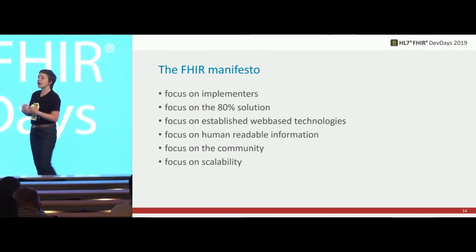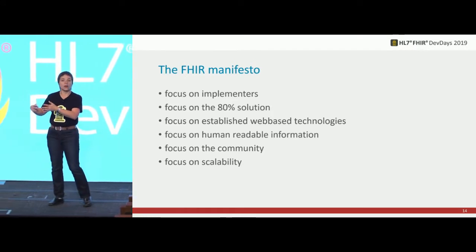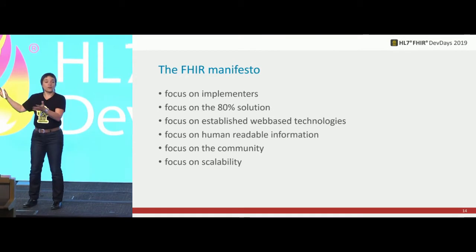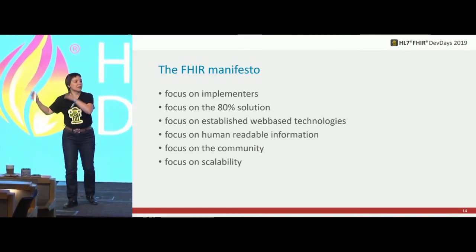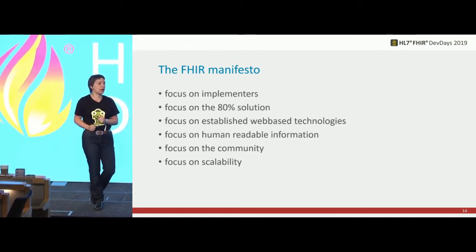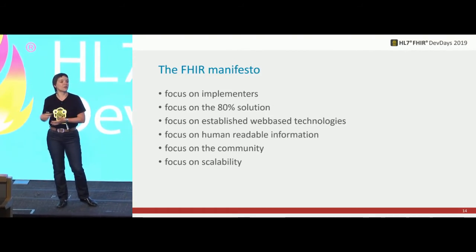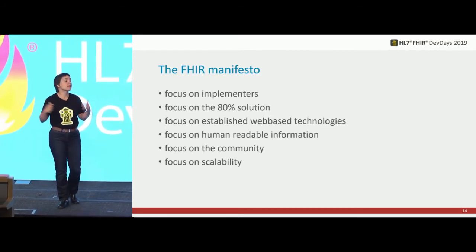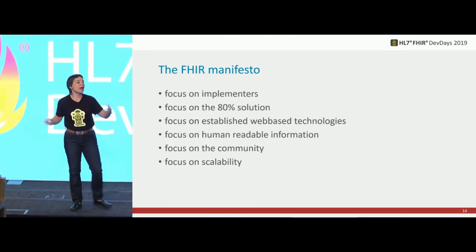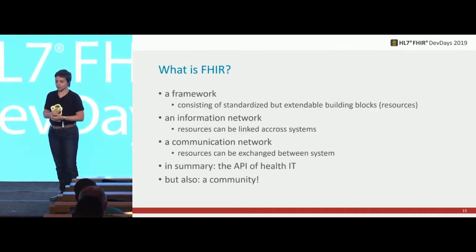But we also have highly complicated things like complex lab reports, whole patient records, diagnostic reports, genetic diagnostics and whatnot. So we need to be able to scale all the way. And of course, the complex problems will also have complex solutions. As Graham often says, you can move complexity around, but you can't make it go away. But we have to be able to find simple solutions for simple problems as well.